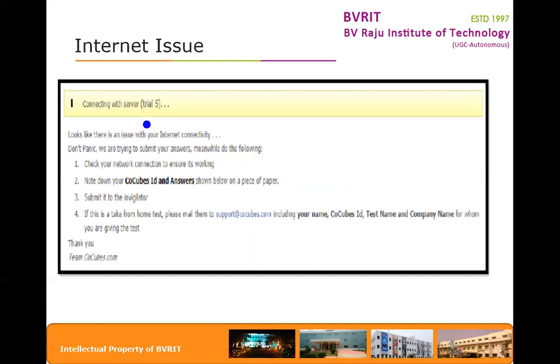If your current internet connection is giving you a problem, try to shift to a different internet connection, a different Wi-Fi or a different mobile hotspot. Now, if at all you get this error, do not panic. Please continue the test after resolving this problem. But at the end of the test, please mention your CoCube ID, your name, and your hall ticket number to your administrator or to your coordinator. Do not worry, all these problems can be solved.